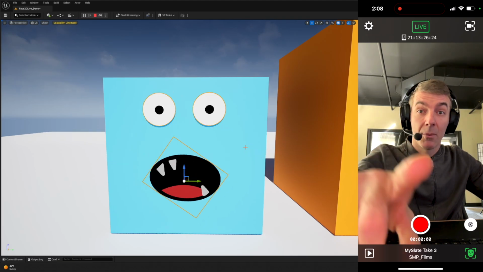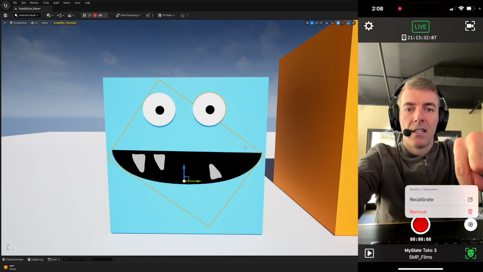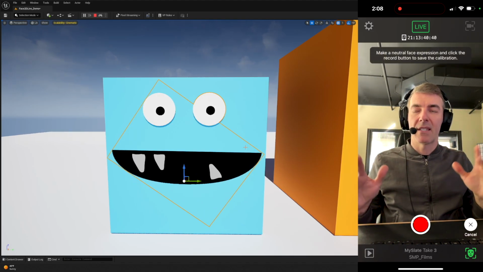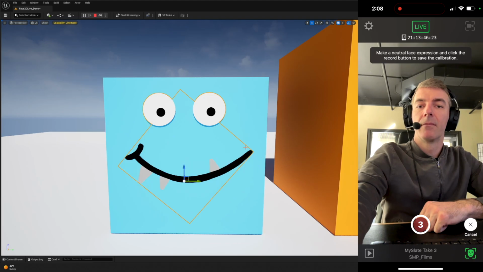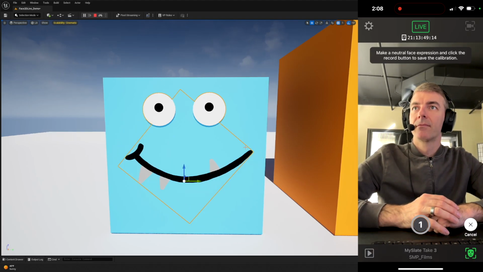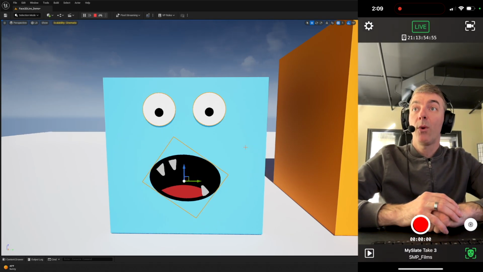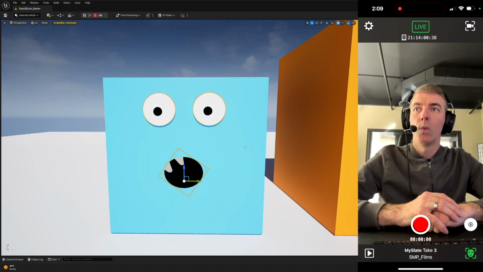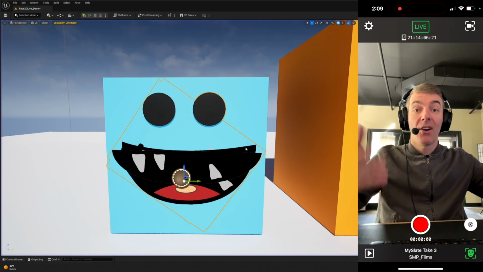I'm going to go now on my phone here and click on this little button right there. Click on it. And then it says recalibrate. When I go to recalibrate, it's going to say, okay, keep a neutral face and look where you need to look, basically. So I'm going to look right at my character, and then I'm going to press the red record button. Here we go. Countdown. And then I'm going to go ahead and hit save. There. See, now he's looking exactly where he needs to look, and my face is being tracked a little bit better. Wow! So yeah. Okay, so that's pretty much it.